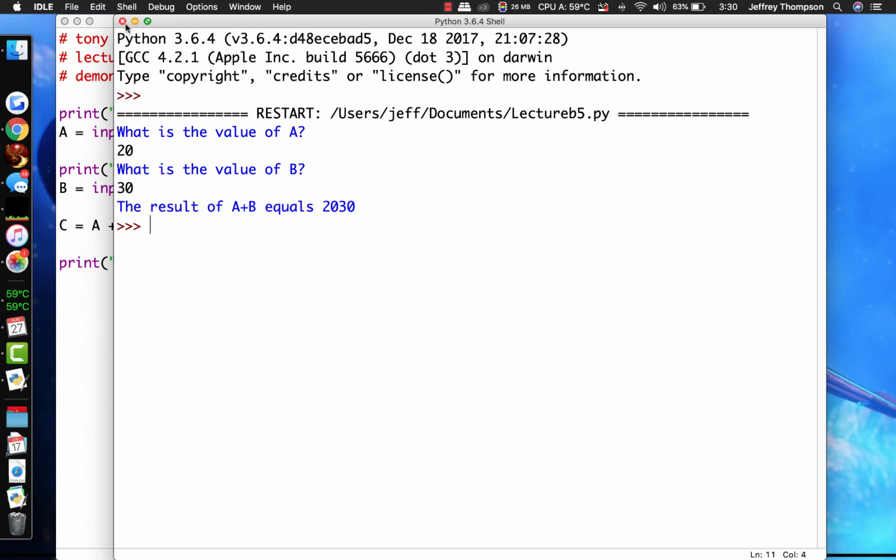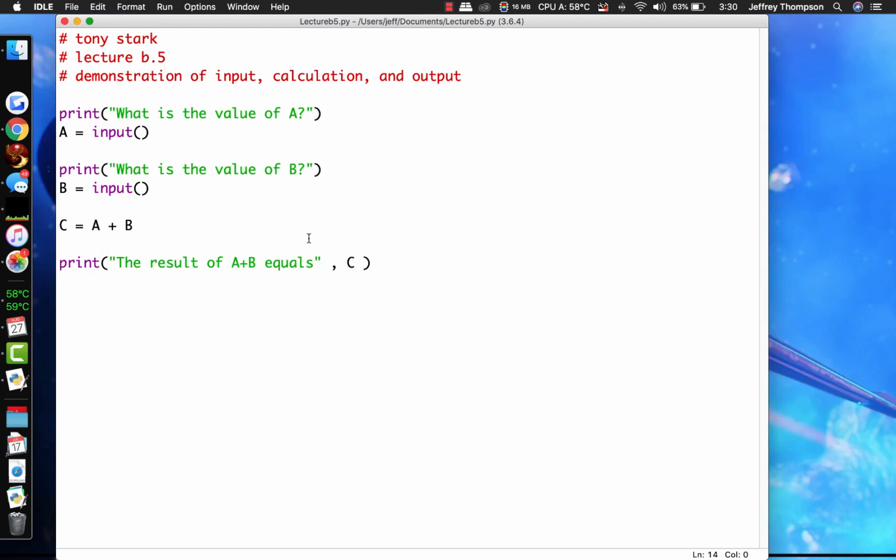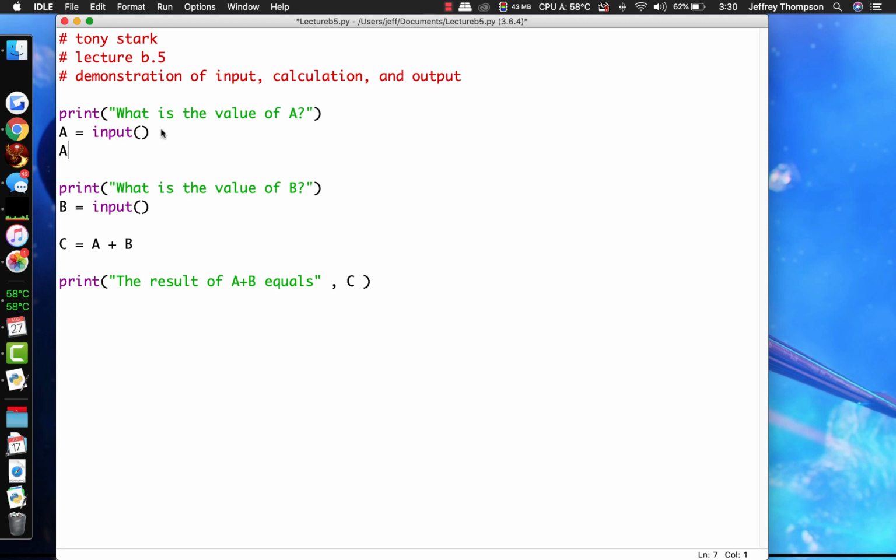What is it doing? Well, when the input comes in from the keyboard, it's not a number. It's just a series of characters known as a string. Each keyboard press corresponds to a character. So, I need to convert that character input into a number so math can be done. So underneath those input statements, I'm going to do this. A equals float, parentheses, A, in parentheses.